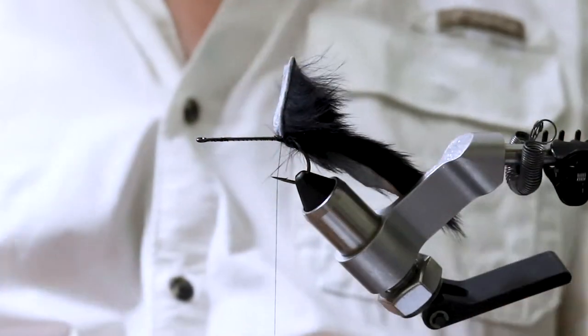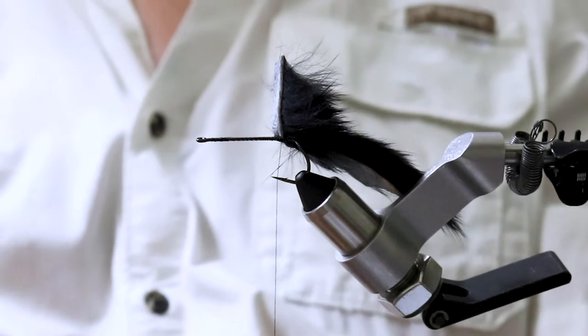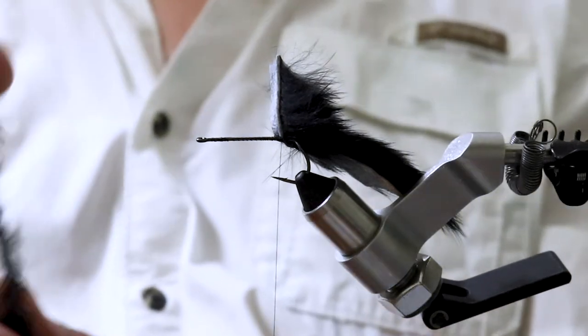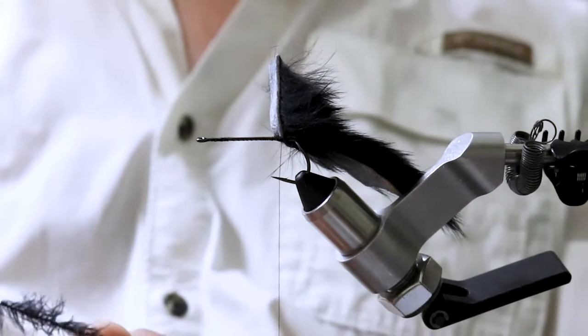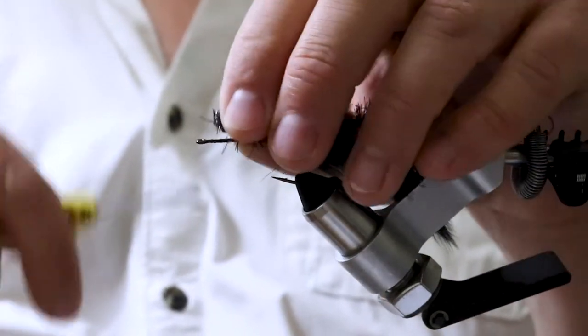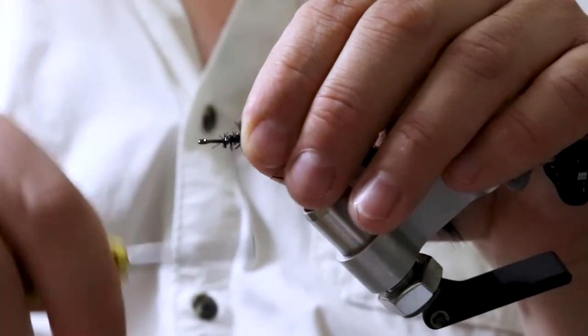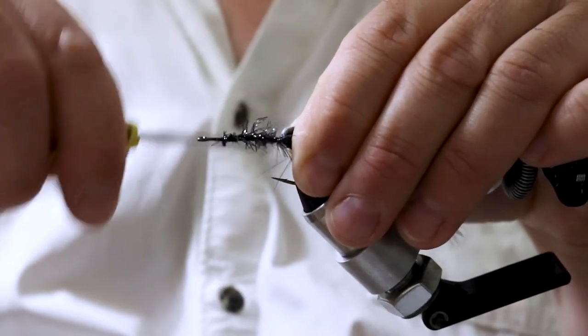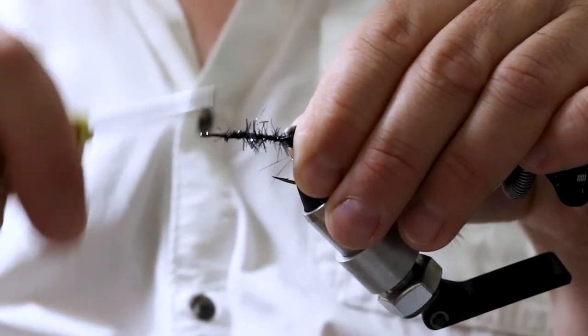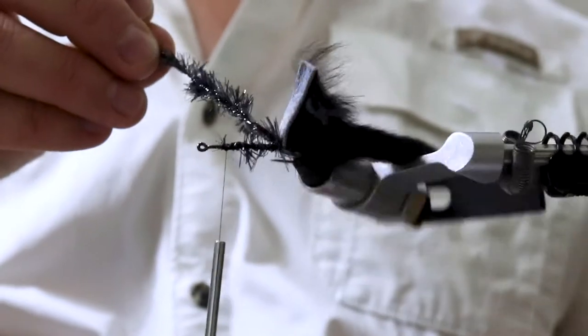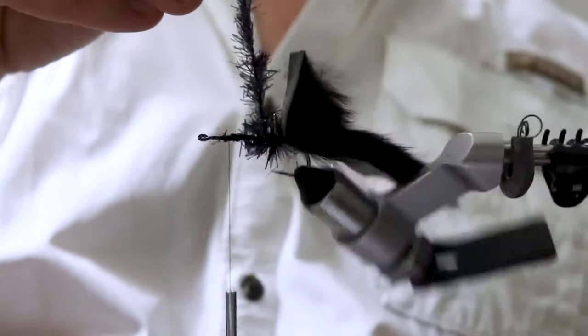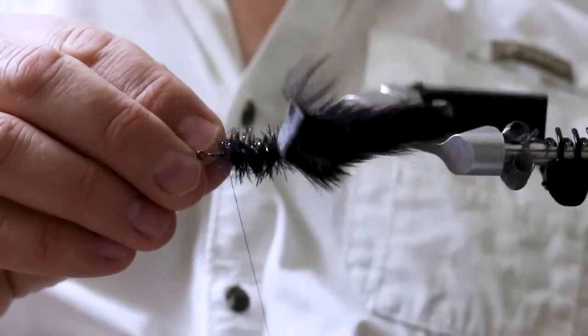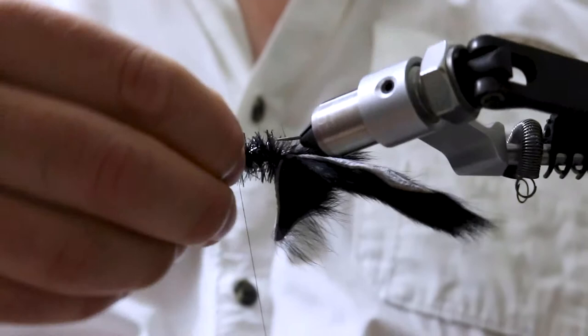I'm going to push this back and we're going to take the Estaz black. I don't know, three or four inches, about that much. I'm going to start it at the front third of the hook and tie it down. Then wrap it back to the hide and wrap it tight there because we're going to go around there again and then come back up here. We're going to wrap it tight to the hide a couple times, build a bulk up, and then we're just going to wrap it all the way to the body, taper to the front. Leave a bit of a gap in the front to tie our wool head.